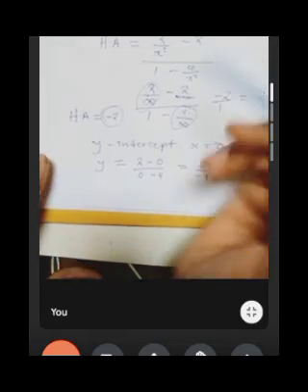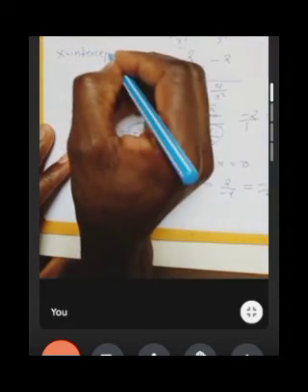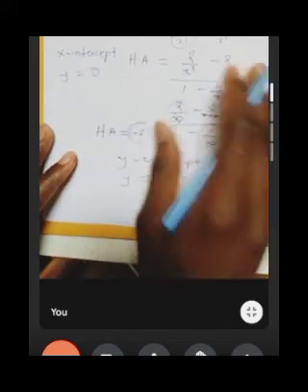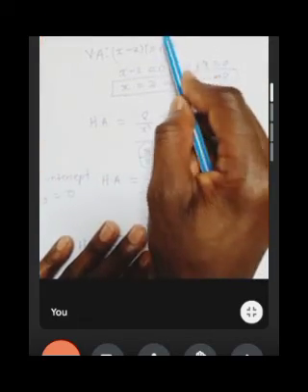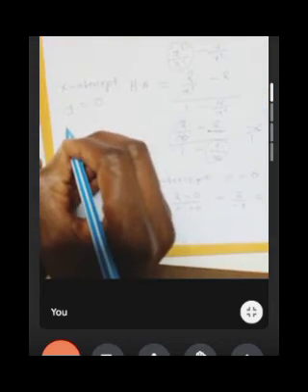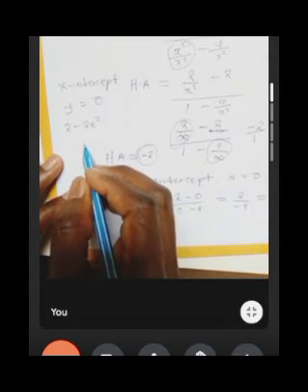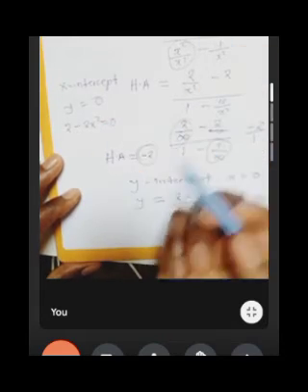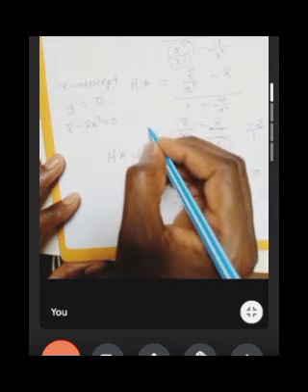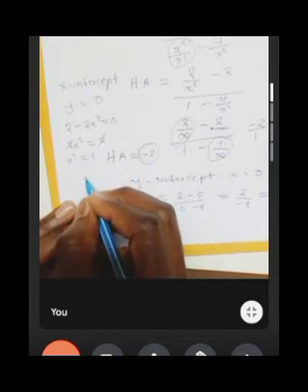If you come to the x-intercept, y must be equal to what? 0. Now, if you equate everything to 0, if you multiply this by 0, you are going to get the numerator only, of which we are going to end up with something like this, 2x square. Meaning that you equate everything to 0, because you are going to end up with 0 as f of x. So if you take this to the other side, you are going to have 2x square over 2. If you try to divide, we have x square going to be equal to 1.